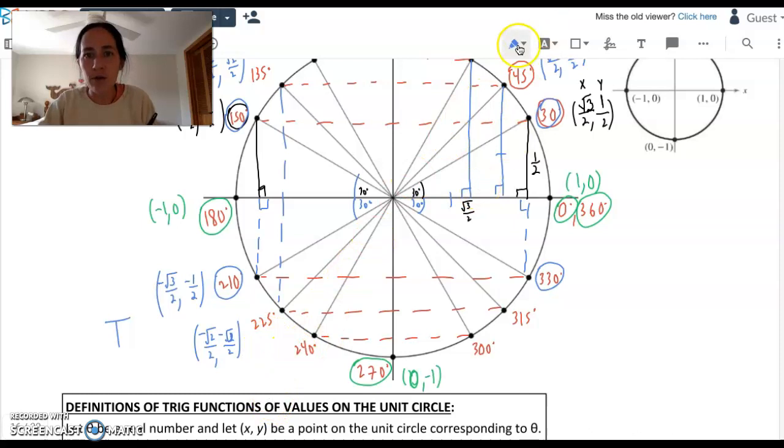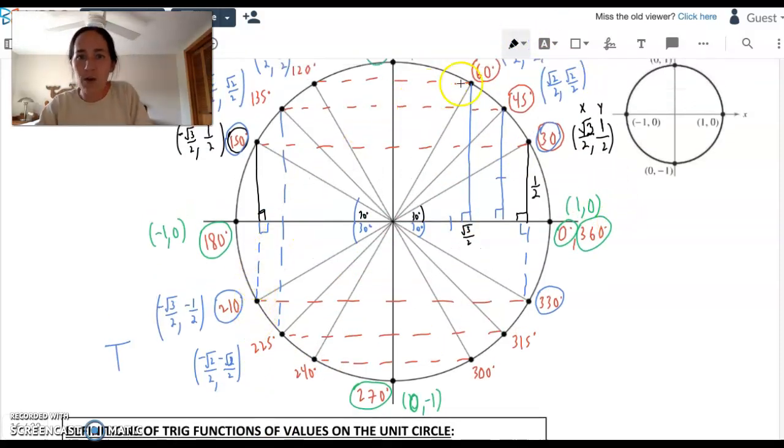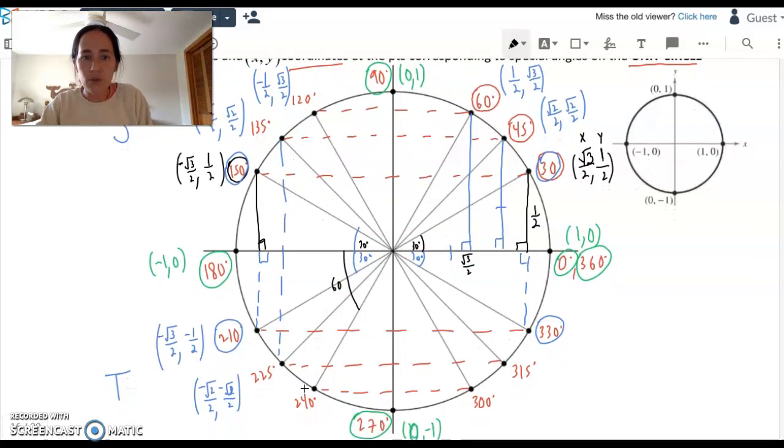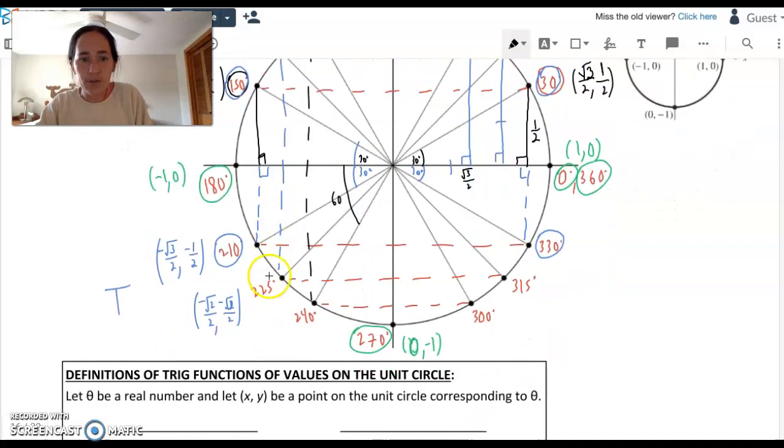How about 240? I'll try to be neater there. What's going to help you with 240? Let's say I was going back to quadrant 1 and picking which of these angles is going to be helpful. Pick the one that has the reference angle of 240. 240's reference angle is going to be 60 degrees. Use these coordinates, or use the coordinates you use for the 120-degree angle. That works too, which is a 1/2 coming first, square root of 3 over 2 going second. In this quadrant, like we said, they've both got to be negative. Okay, that should do the trick.